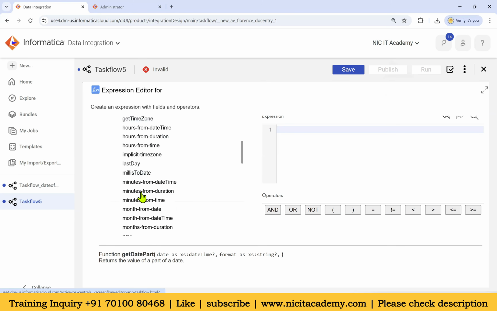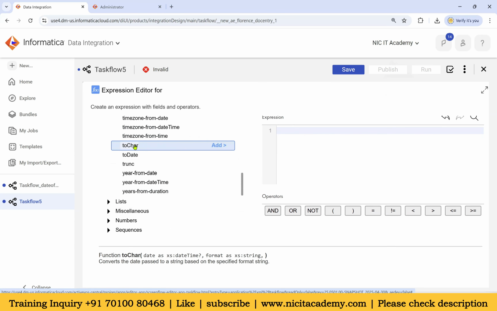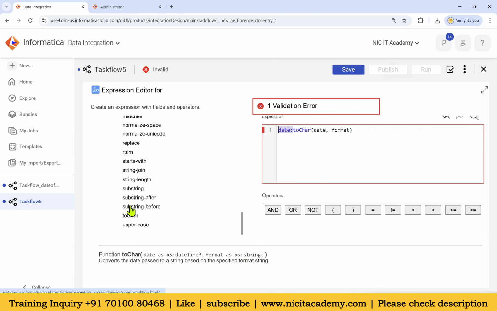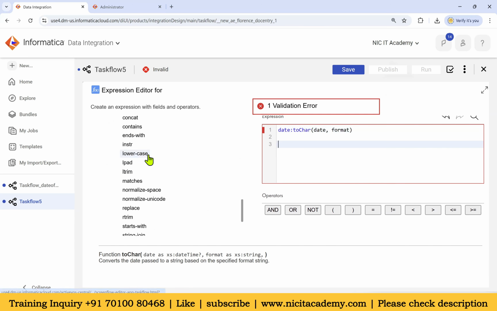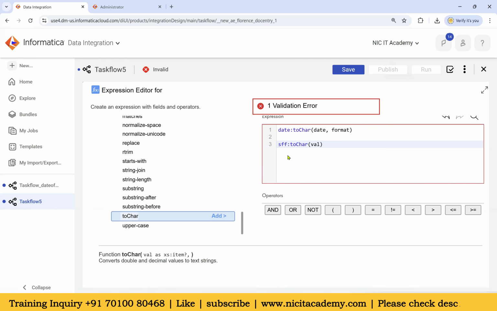So take the date and time to-char, keep the cursor here, click on to-char, and add it. If you go to String, that is also a to-char, but it is a string function and this is a date function. These are the two differences. I will take this date to-char.